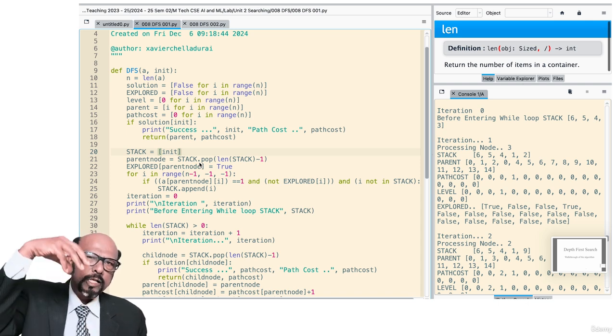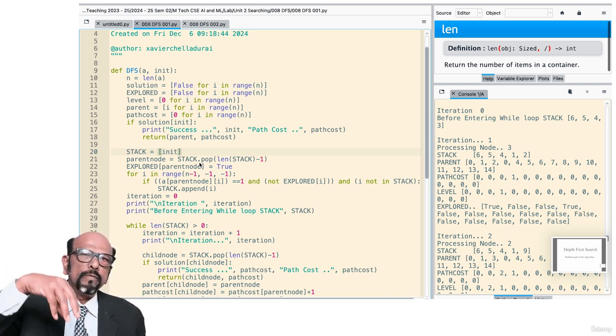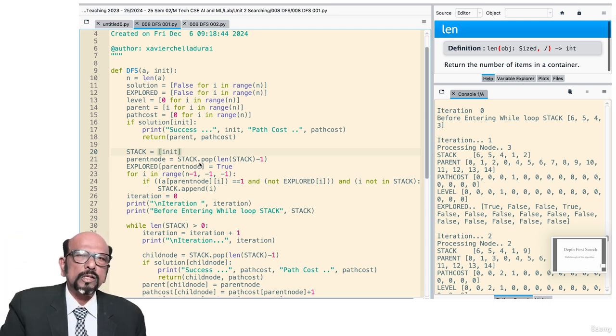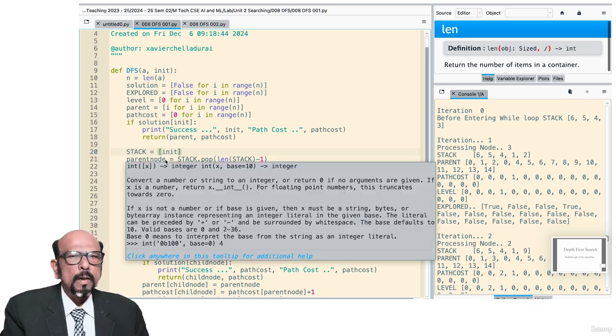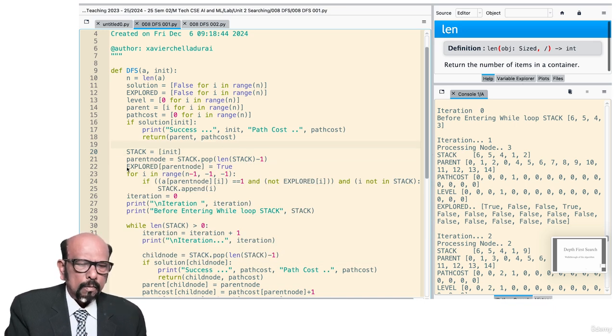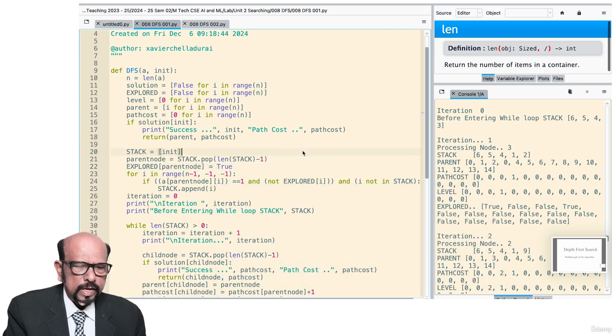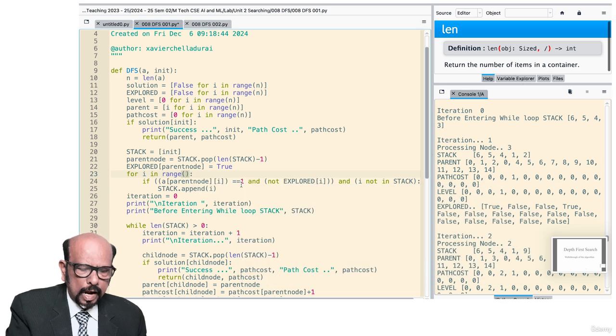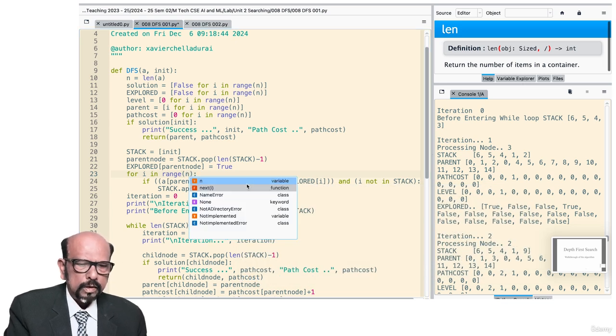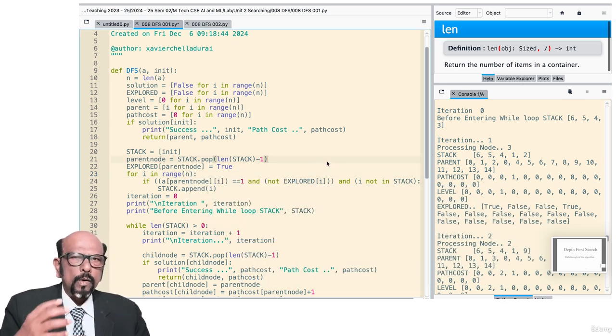Last means there is only one way through which we are adding. We will add at the same side and we will also delete from the same side. So that is called the parent node. I have chosen the parent node. Mark it explored. Then it will have the children. So what we do is for I in range of n, so it will check one by one. All the nodes will be verified.